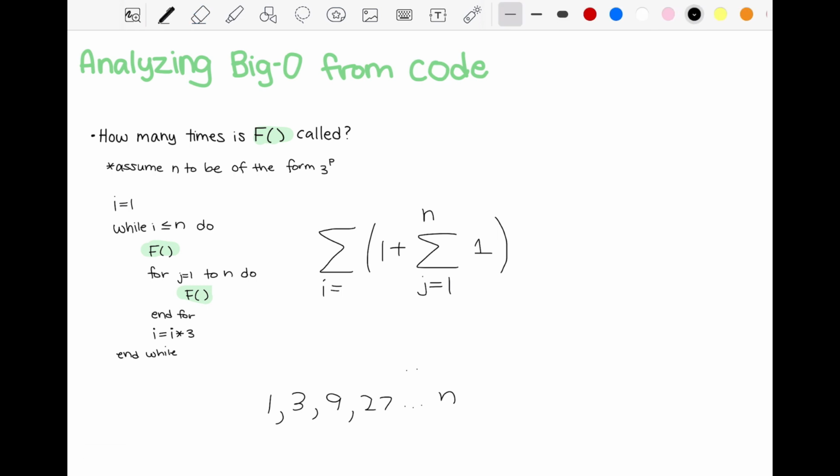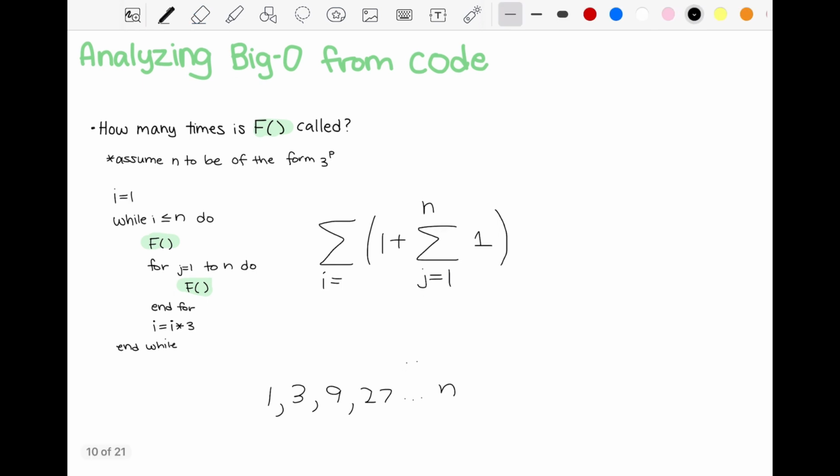So how do we represent it? So let's think of this as powers of 3, right? Because we're multiplying by 3 each time. Okay, and this goes until n still. Now this is awesome because now we have exponents that are incrementing. Oh, I messed that up. That should be 3. Incrementing by 1, which is perfect because our summations can only increment by 1.